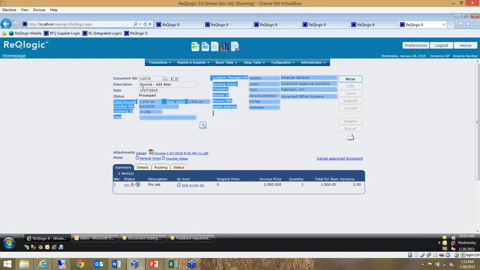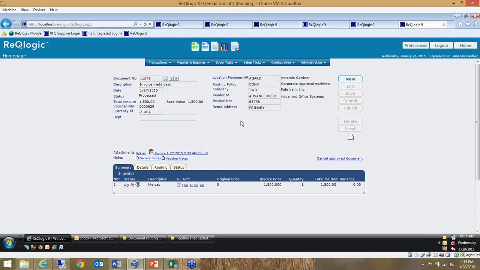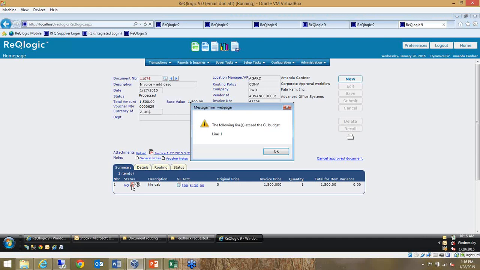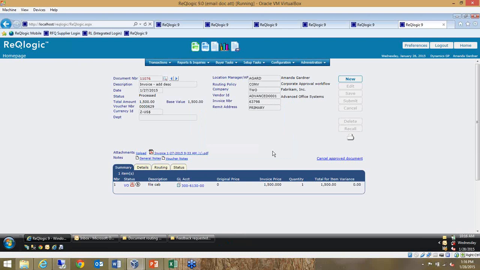So now I can see everything that was at the header. I can see all the pertinent information. I can see the line items. In this case, it was just one line item. It was for $1,500. I can see from the $ icon that I'm hitting this against a budget. I can also see that it's over budget. And if I want to give people warning messages about the over budget, all I have to do is make that a button. And then when I click the button, it shows them details. And you can include in that message whatever pertinent information you choose. So is it budget owner's name, phone number, email address, actual budget dollars, budget overage, all those things standard.